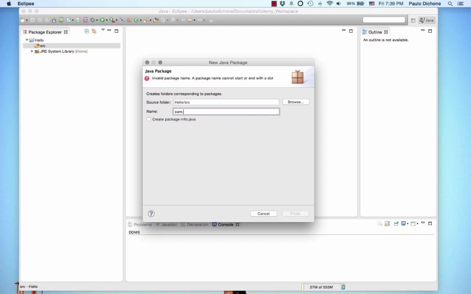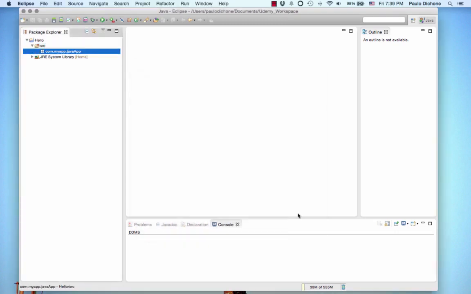So we're going to say com.myapp.java. You can obviously put whatever name you want for your package, but this is the custom, and it's usually recommended to do it that way. Let's just put javaapp to make it a little bit descriptive, and we go Finish.